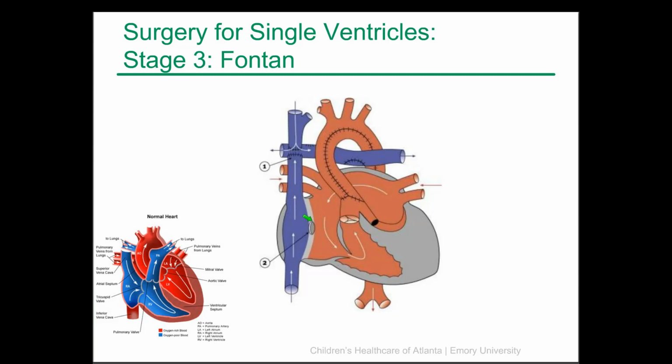So if for whatever reason the pulmonary vascular resistance rises, blood can still get to the heart and get out to the body. We still want to have good cardiac output. It'll be at the sacrifice of oxygenation. Children with a Fontan fenestration, their saturations will be lower if blood is going across that fenestration because it is bypassing the lungs. But from a purely physiologic standpoint, we're trying to get blood to the lungs and to the rest of the body, and this works. Blood is going to flow through the lungs, get oxygenated, and then go to the heart and go to the rest of the body. That solves our immediate problem that this child was born with.